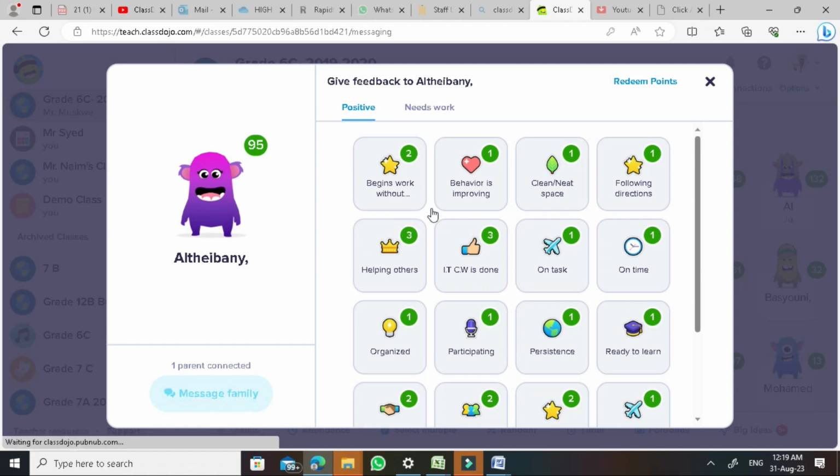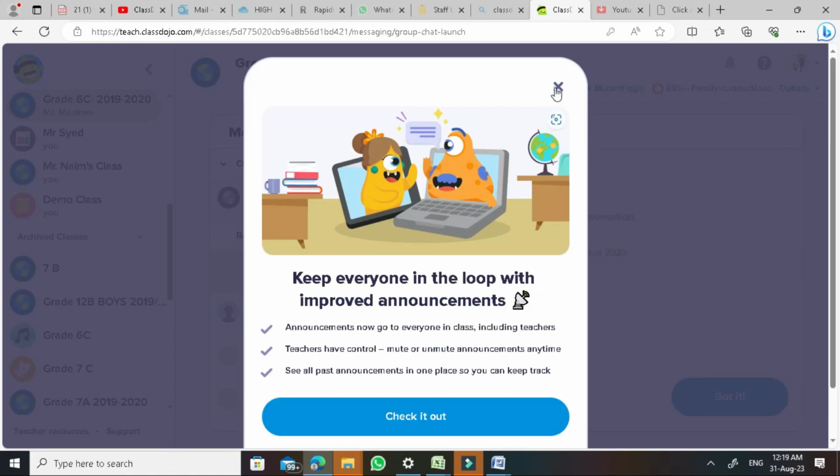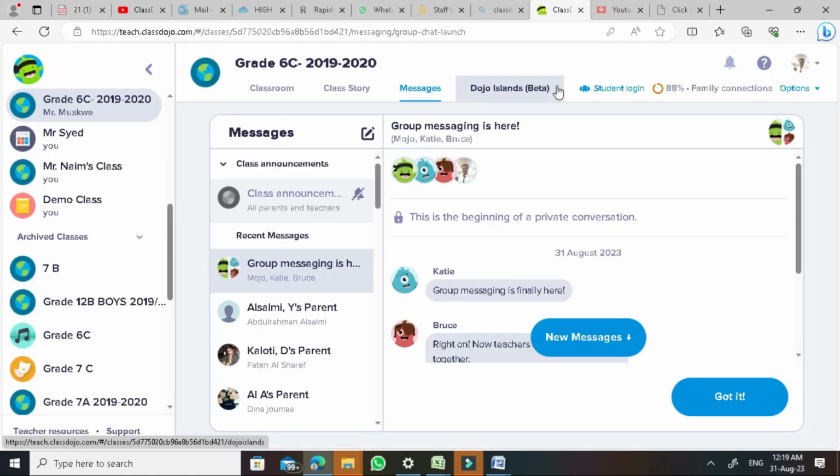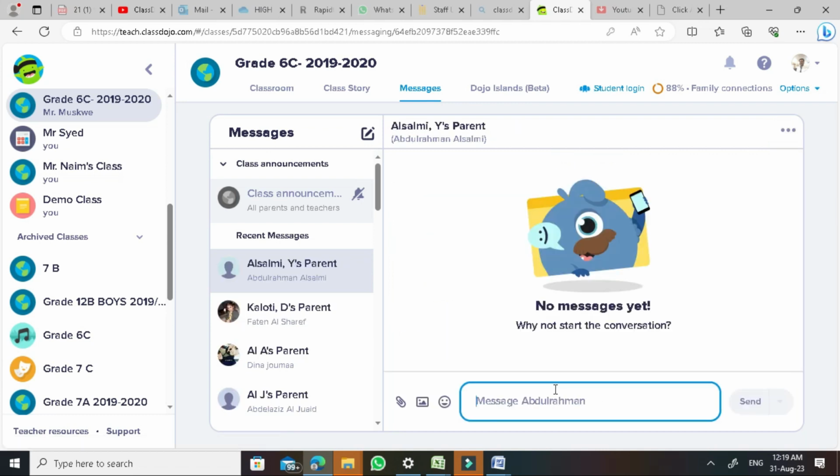So you can send the message to the parents, and you can inform them about how his kid is going on in the class, or he needs to work hard, we need more concentration. So whatever message you want to send, you can send to the parent.